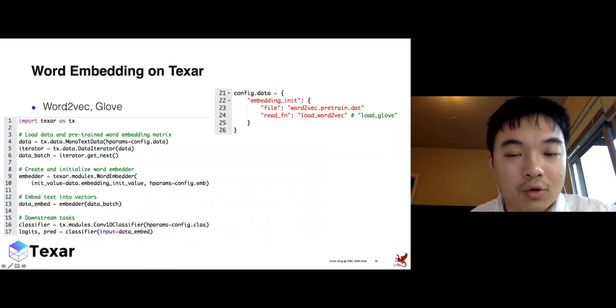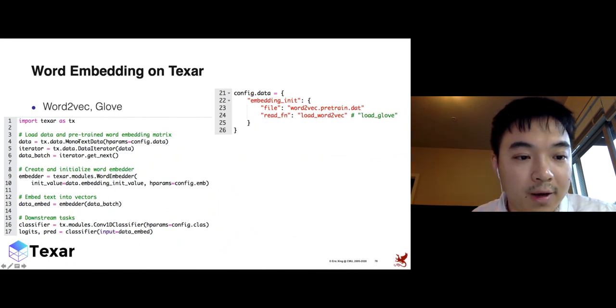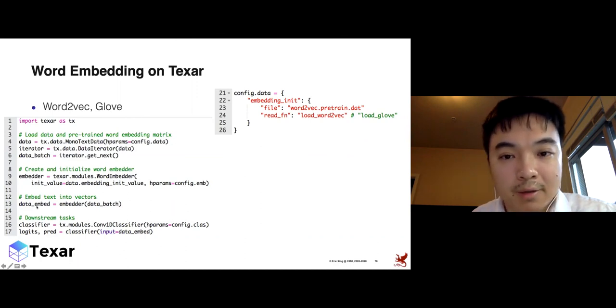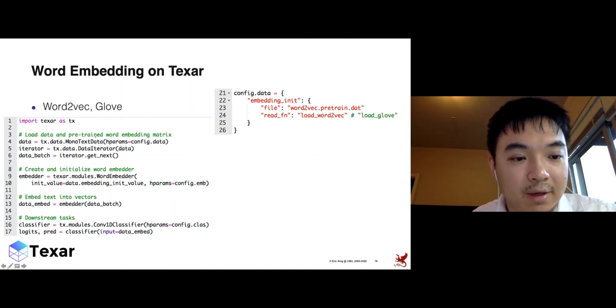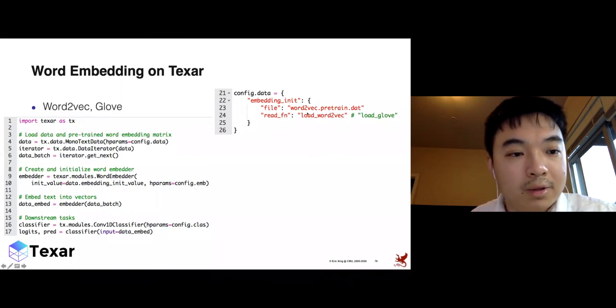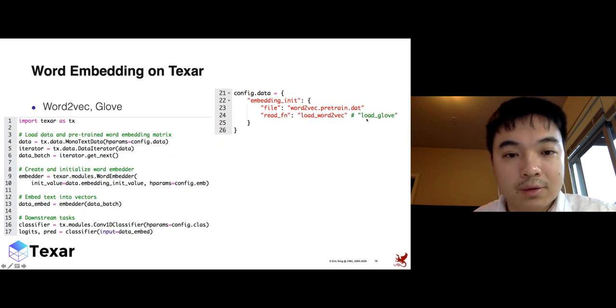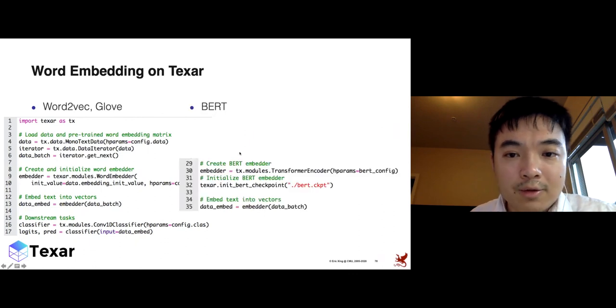As I mentioned, for traditional word embedding, like word2vec or GloVe, we have a matrix, basically a joint matrix. With Texar, we can build this word embedder by initializing the matrix with the pre-trained weights, and then use the embedder to embed text into text embedding features. So with Texar, you can build these embedders and stack a classifier on top of the embedder to do this classification. You may specify the configurations, like say, now I want to use word2vec as the word embedding matrix. Then we load the word2vec, or we can load GloVe to use the GloVe word embedding. And now say we want to upgrade this program to use a more advanced embedding, the BERT embedding.